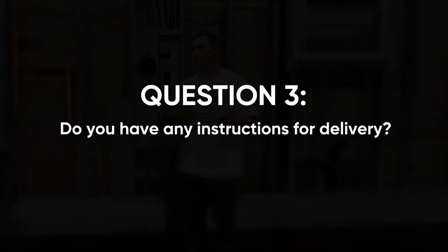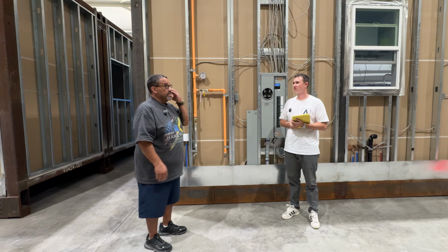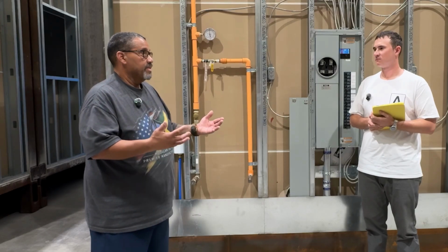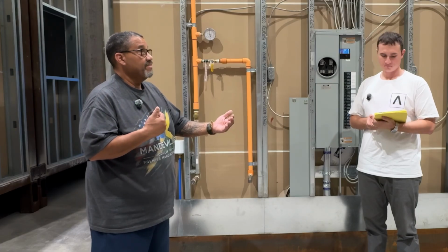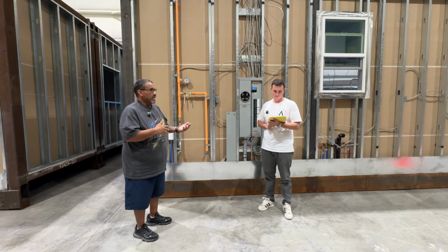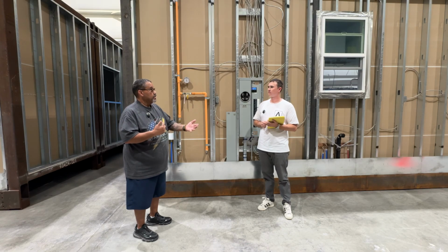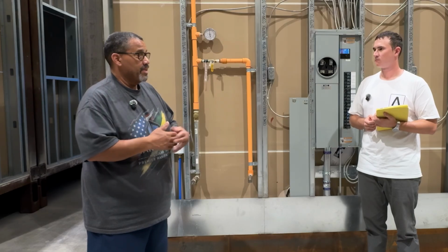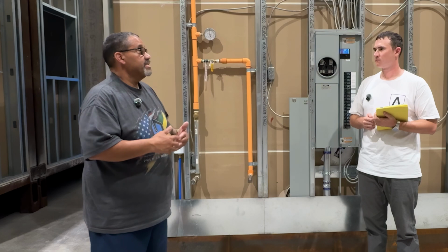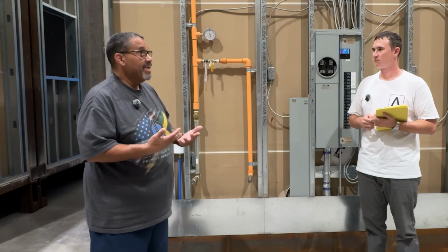And what if we are talking about the delivery? Do you have any restrictions about the delivery, like what can fit on the highway and be delivered to the property? Really, the restrictions depend on the location that we're delivering to. For example, if the streets are small, you're not going to get something that's 70 foot to make that turn or go down the street. With permits, we can get permit waivers to allow a larger building to go down the street. We're restricted in the times that we can be on the road with a larger building. The permits and logistics will cost a little bit more, but it's doable.